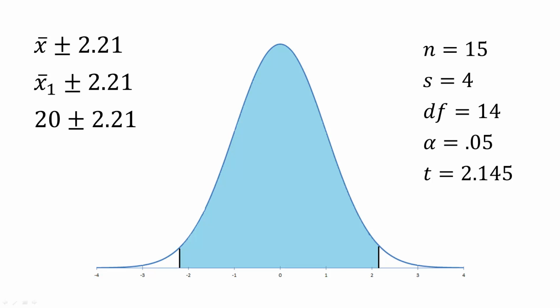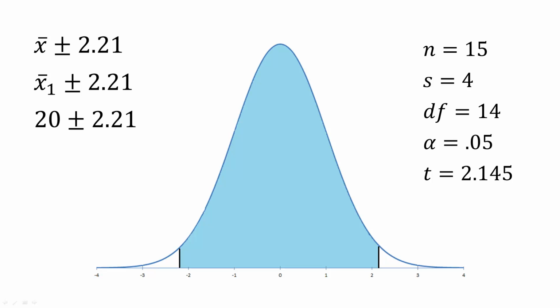So how do we get that? Remember, we use the t distribution table. So we find the column of an alpha of 0.05 for both tails, or 0.025 for one tail or the other. And then we go down and we look for where that intersects with the degrees of freedom of 14. So those intersect at a t value of 2.145. Now notice where the black bars are there at the bottom. They are at approximately 2.145 standard deviations away from the mean.